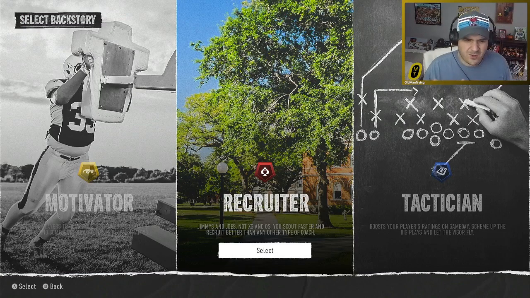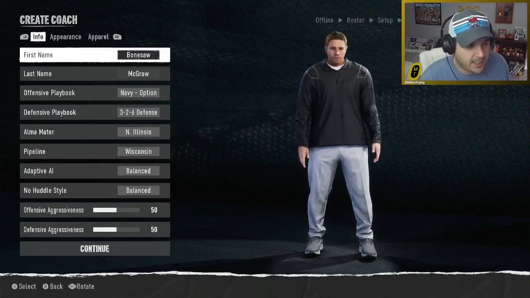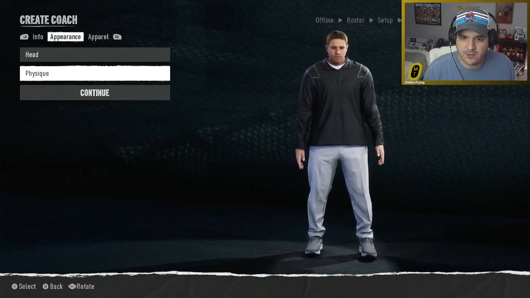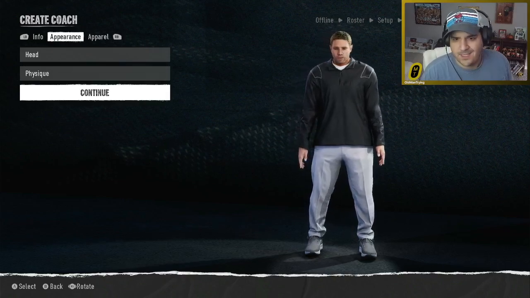And I think we're going to go recruiter. I think mainly because we're building an entirely different type of offense. We're going to need to bring in a lot of guys. So I think recruiter is going to make the most sense for us here. And here's our coach, Bonesaw McGraw. Bonesaw is ready to bring the Flexbone to NIU. We made him a bit of a monster. He is 7 foot tall, 280 pounds. We got to intimidate the other team a little bit and put him in a sweatshirt. Why not? I wish I had a few more options on clothes, but it is what it is.